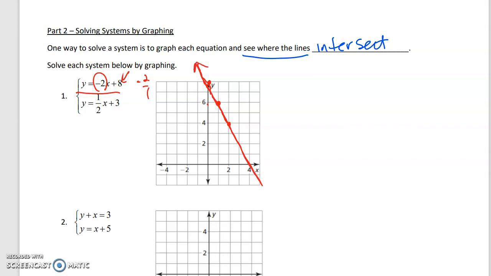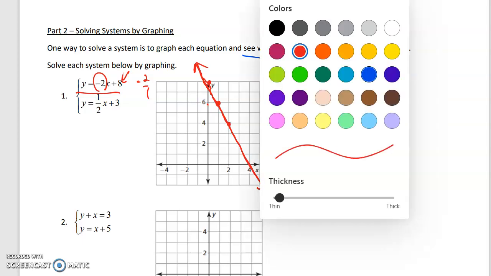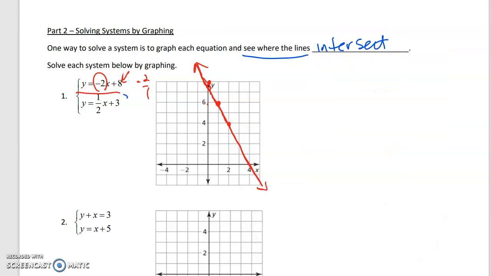You will have a ruler, or you should have a ruler, or some sort of straight edge. It's going to give you a better line. The second graph, y equals 1/2 x plus 3. Our y-intercept is 3, and our slope is 1/2. So we're going to go up 1 and right 2. Can you see where the point's going to be? Up 1 and right 2. And that is this line. And so as we can see, the point (2, 4) is a solution to both equations.